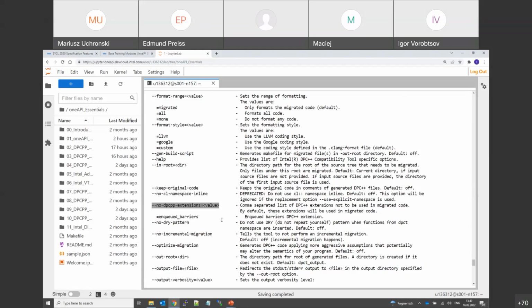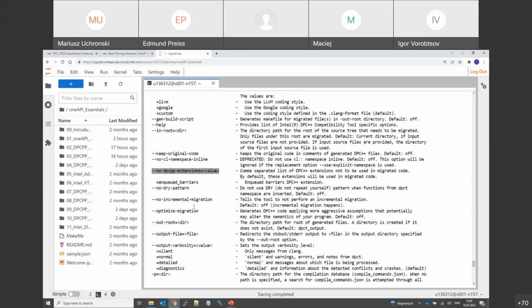Depending on your final goal, if you really want to get the code running on a variety of hardware, then it's better to avoid some extensions. But if you want to fine tune for Intel hardware, then the usage of DPC++ extensions really makes sense, because you can use some features which are not yet available for different backends.